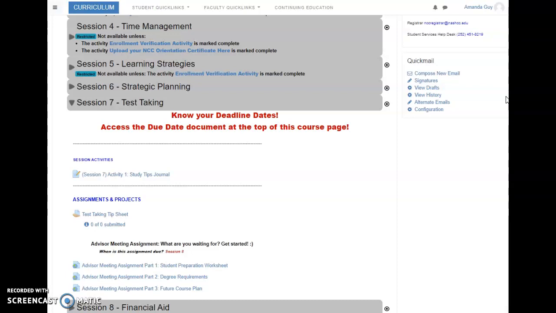The topic of Session 7 is test taking. Everybody at some point in time has had to take a test, and everybody probably had to prepare for a test. You'll do a lot of that in college. And so here we are, going to learn about test taking. Now, in order to take a test, you need to also know how to study. So that's where we're going to begin Session 7.